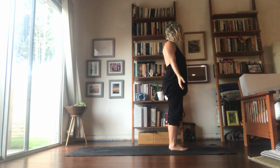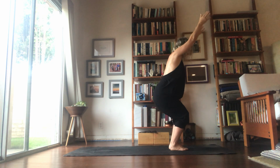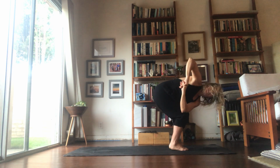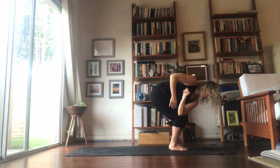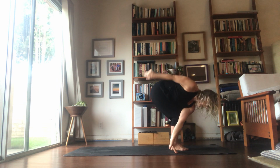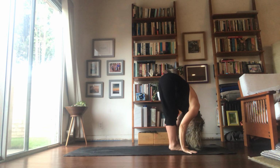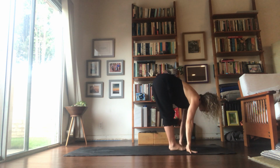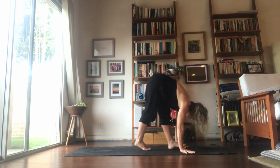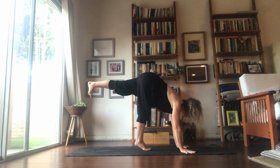One breath. Utkatasana. Parivrtta Utkatasana. Lean back. Maybe let that right arm come down, left arm up. Exhale, fold, Uttanasana. Inhale, Ardha Uttanasana. Bring your feet to the back of the mat, however you like to do it.